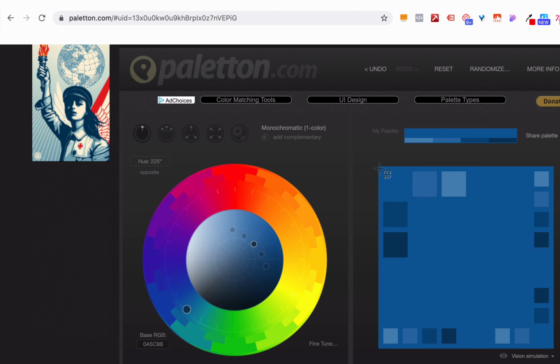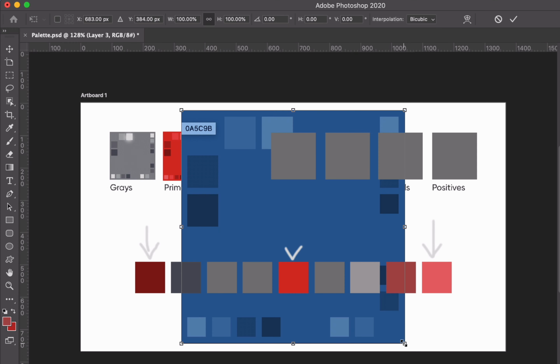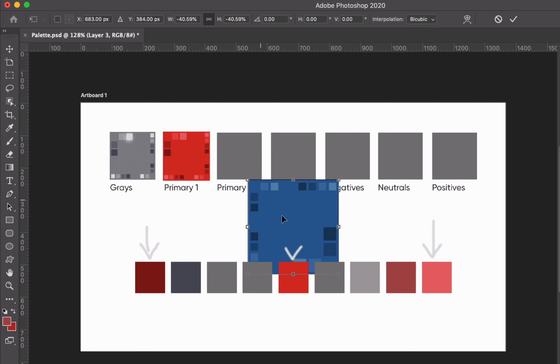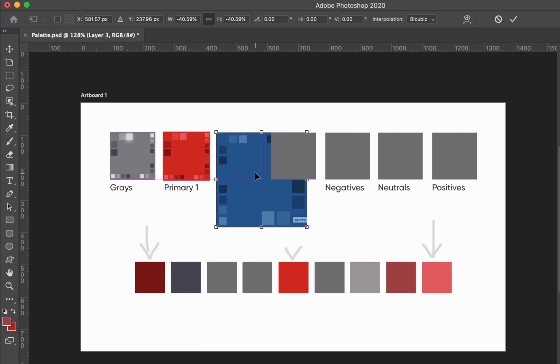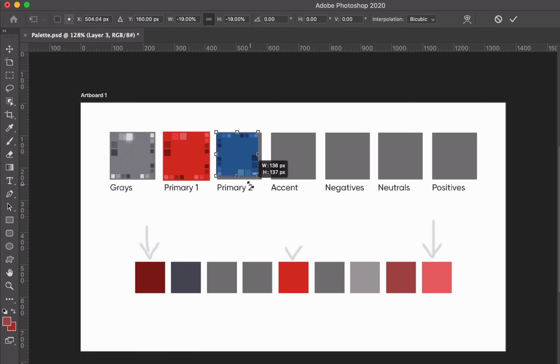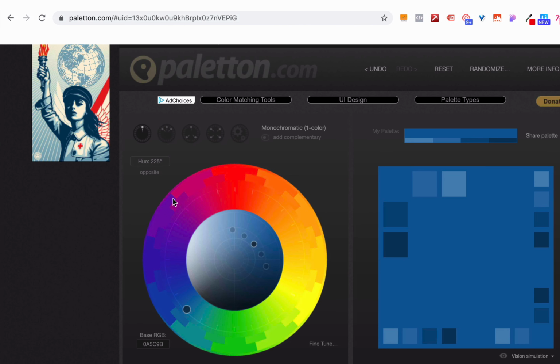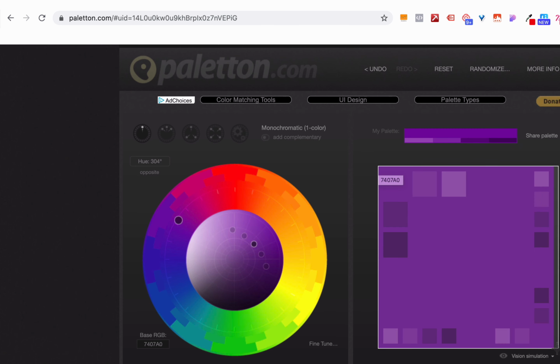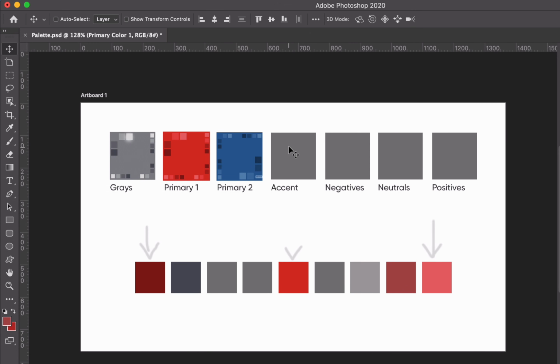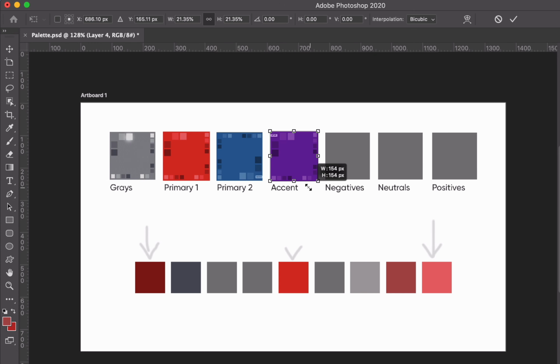So then what I would do is you could just copy this, paste it in there, and then you're building a much more useful color palette than just 4 colors, right? You've got so many choices here. Now let's say for an accent color, we wanted like a really bright purple or something like that, to stick out. You're gonna use this for like button colors and things like that. So here's a nice set of purples. Paste that in there. All right, good deal.